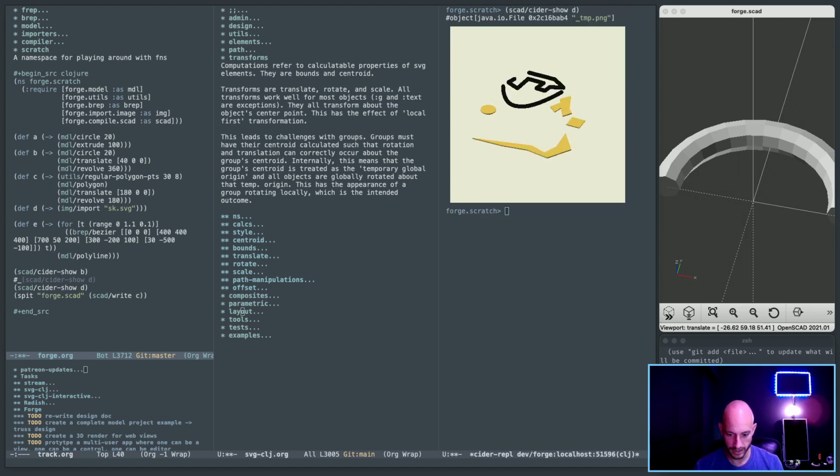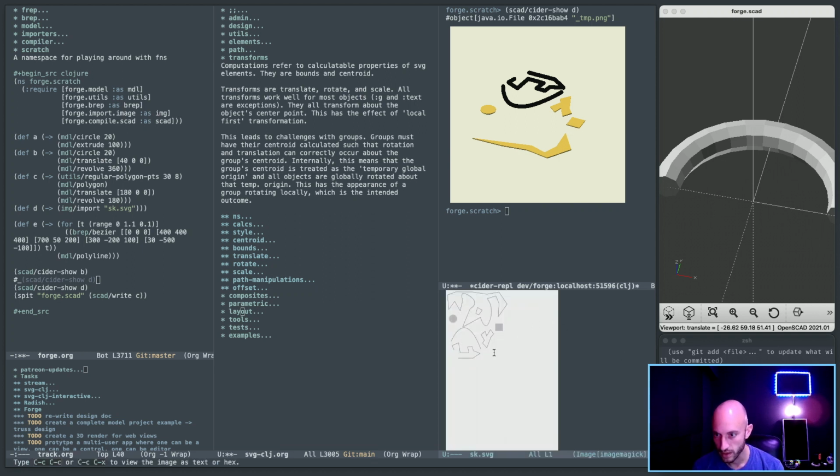Okay, so we're kind of getting somewhere here. It's not exactly perfect, but this is when my window gets extremely weird looking, because I've got Emacs frames all over the place. Oops. Sketch.svg. So this didn't work perfectly. There's missing elements here. The circle and the square are showing up. The closed polygon works here. The open ones are these black lines, and that's working, but there's something incorrect about this. So things are not totally perfect yet.